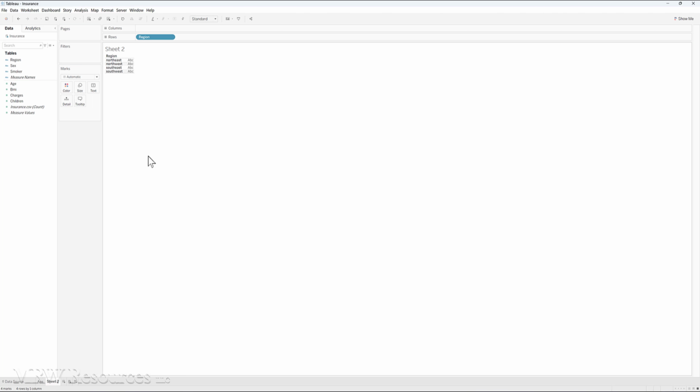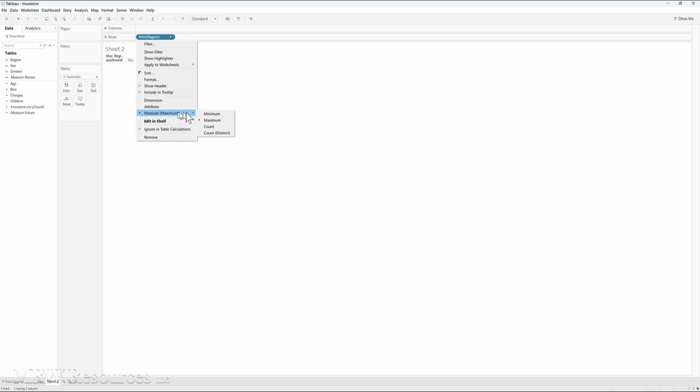And you can see what I get is just a list of all my regions. There's nothing to put in there right now from a data standpoint. So let's see what we can do for it. Here I can tell it to show me the minimum value, which is just alphabetical, northeast. Maximum value, not that interesting.